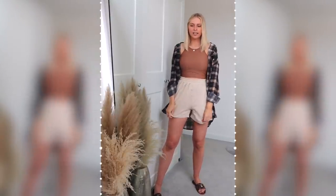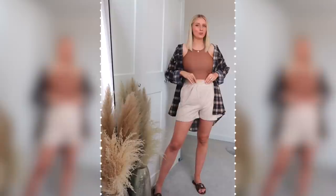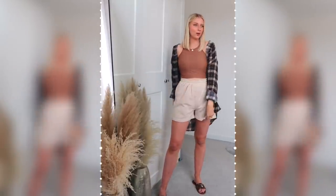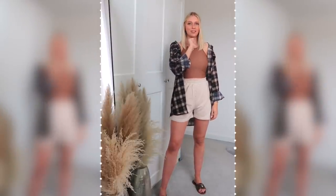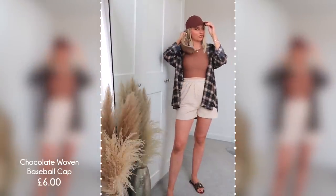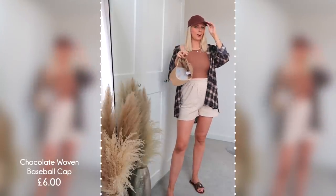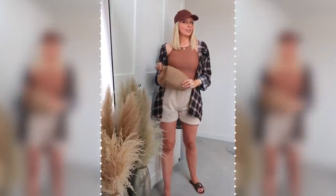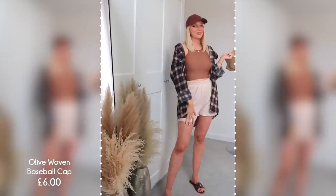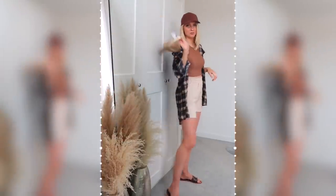And then we have the shorts — they're a little bit camel toe vibes sometimes, but I like them. These are actually from Missguided. All together I think it's a cute outfit, I like the colours. I bought some hats as well — I'm not really a hat kind of person, but the other day my scalp got sunburned and I was like, this is not a vibe. So I thought if I'm going to have to wear a hat, at least it will match my outfit. I've got this one in a dark brown and this one in beige, and I actually don't hate it — I actually quite like the way they look. I think these were £6 each.